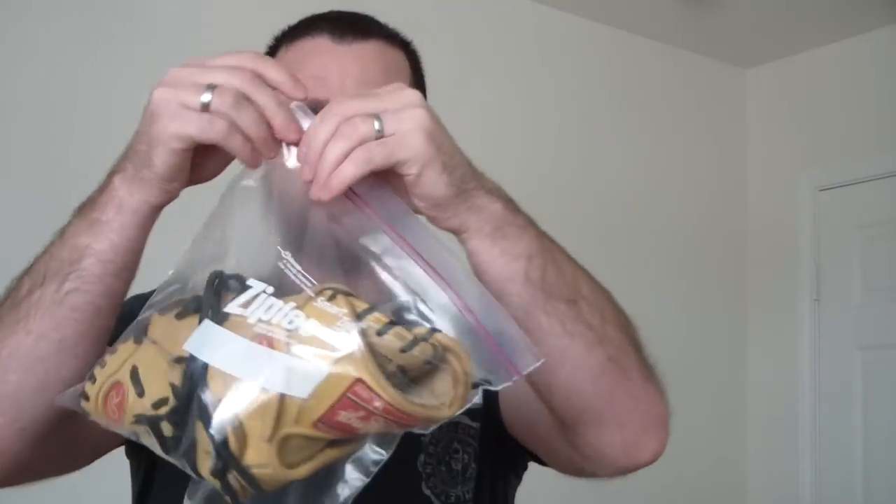Take your plastic bag, put your glove in it, and seal the bag. I was born and raised in Los Angeles and now reside in Round Rock, Texas — it's hot most of the year here. You primarily want to do this in the summer months. When you get into a car in the summer, the dashboard is really hot. I like to use that as the spot for breaking in my gloves. Put the bagged glove on the dashboard, and the sun is going to basically steam and cook your glove, keeping the oil and steam within the bag.